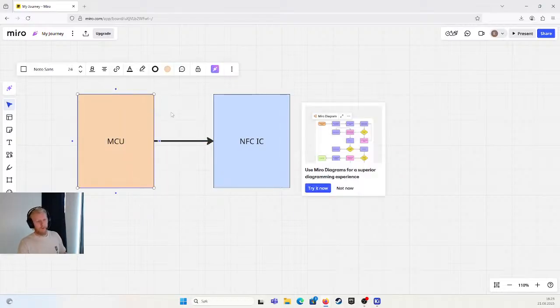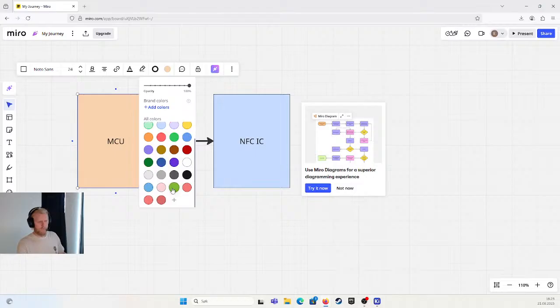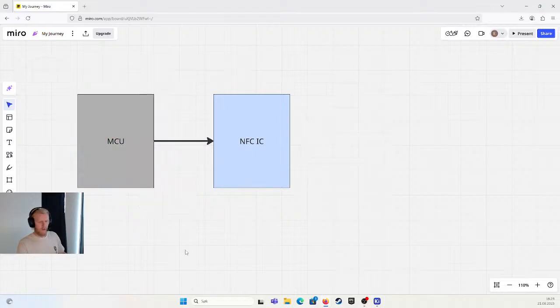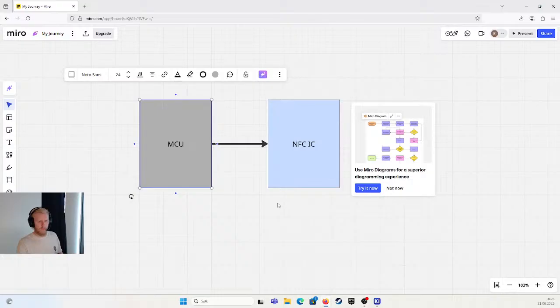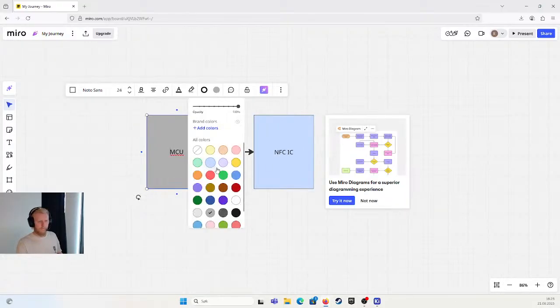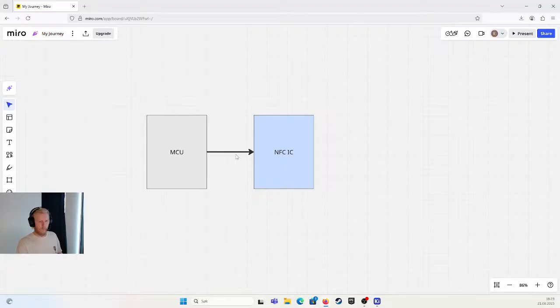Make that not that color, but I like gray. Maybe a bit lighter gray. The fun thing about doing these things is to really just go with your own flow. Try to figure out how you like to work with it. Because just doing it after someone else can get tedious.